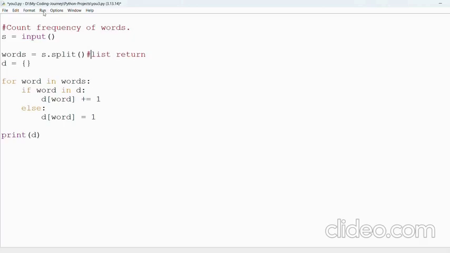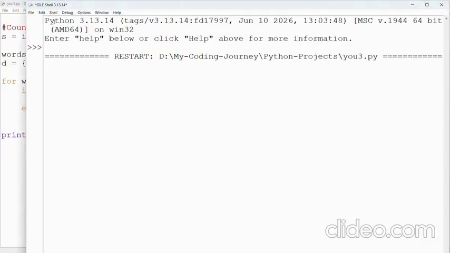Let's check the output whether the working is correct or not. You can check the process with pen or paper as well if you are not able to understand. And if you want me to revise all the concepts, comment on this video, and I will make a separate video for your doubt.